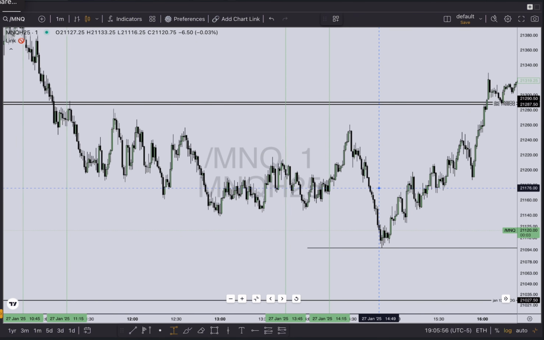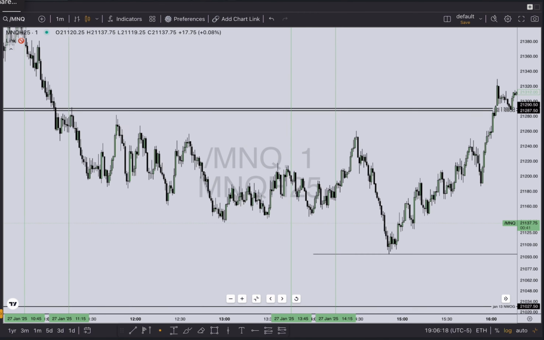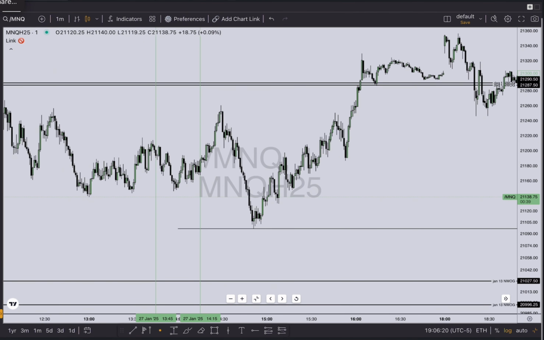That's why on most days we try to avoid the PM session macro and just stick to the AM session. There are specific days where we want to trade the PM session, but that's the advanced stuff. We'll talk about it later, the days where we want to specifically trade the PM session. But for now, we can see how the macros play out.